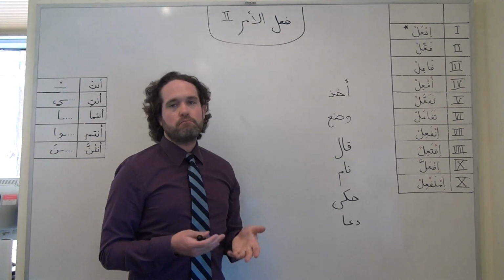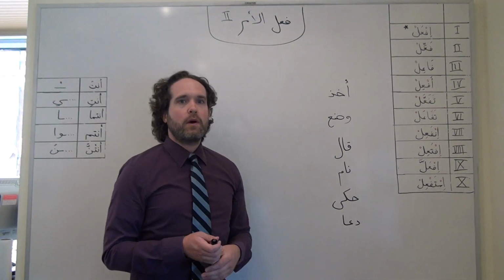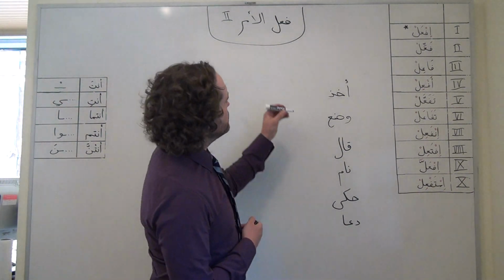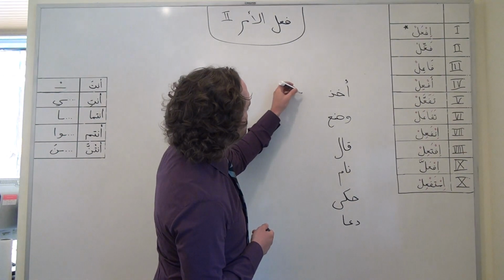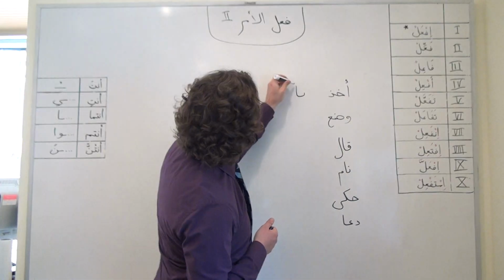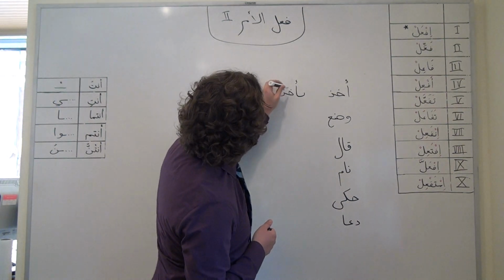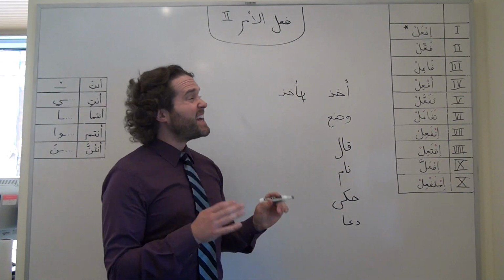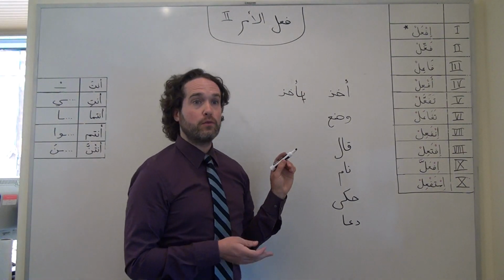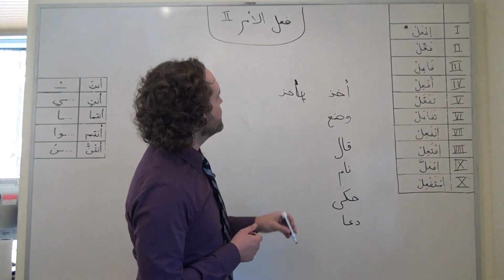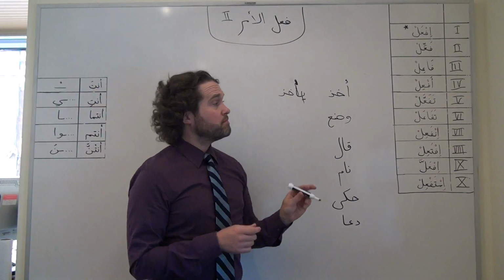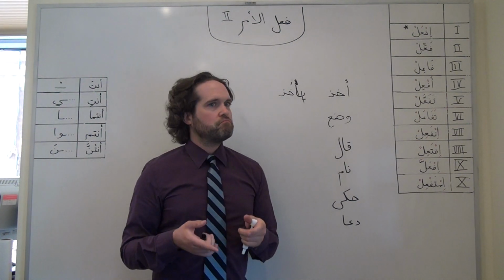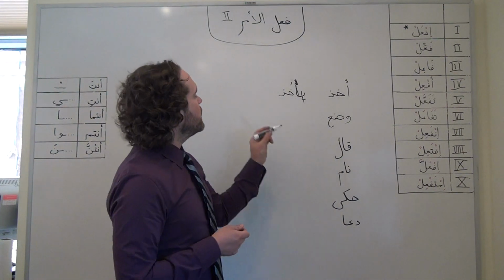We have this verb akhadha, take, in the past tense. So if I want to tell someone, take this book, for example, in the present tense, we conjugate akhadha, let's go with huwa, conjugation. Ya'khudh. Well, we know that in the imperative, I'm going to drop that suffix. And because the hamza is the first letter of the root, I'm going to drop the hamza. And so I'm just left with khudh. And that's our imperative for masculine singular. Khudh al-kitab, khudh al-akl, take whatever you want.